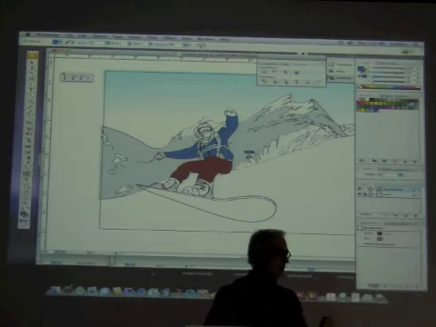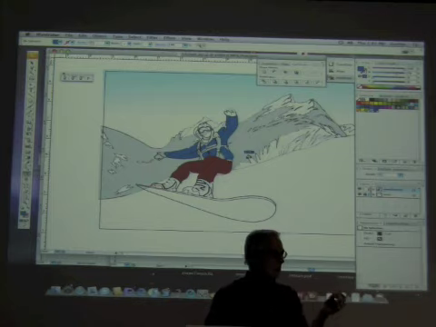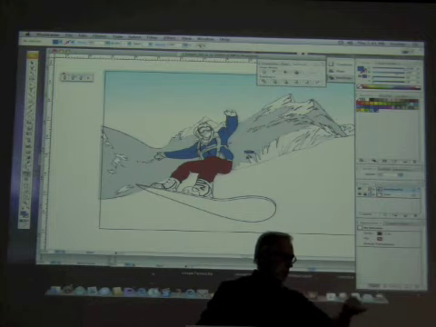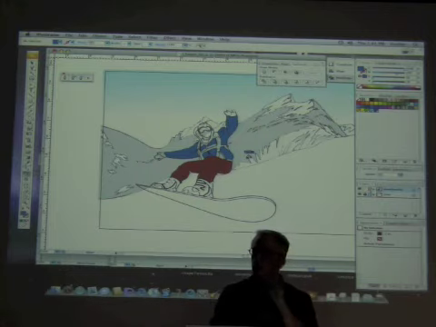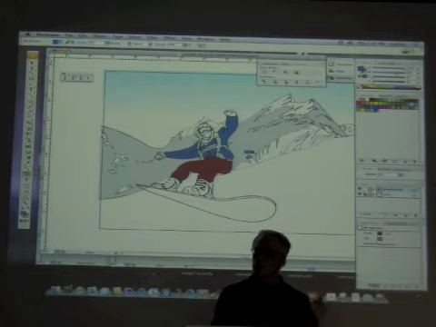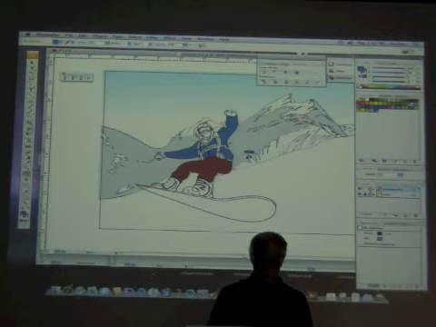You didn't need the inkers anymore to come in with their India ink and brushes and hand paint on an overlay. And then you use the live trace to just fill color on top of it, and boom, you're done. It just takes very little time at all. Now we have vector graphics. We no longer have bitmap art.